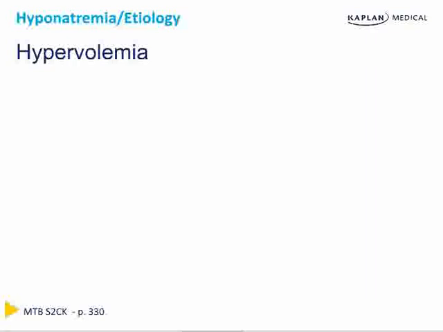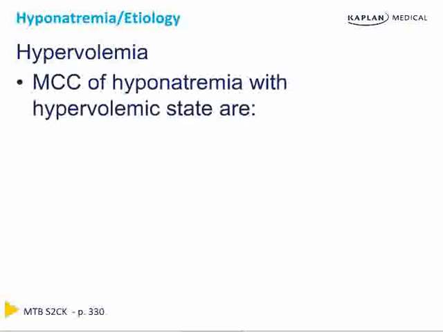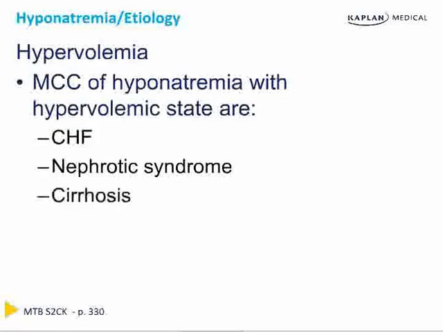The first thing to do if you're presented with a patient who has low serum sodium is to assess their volume status. If they appear hypervolemic on exam, such as they present with findings of increased lower extremity edema or crackles on pulmonary exam, you'll start thinking about the three main etiologies for hyponatremia with a hypervolemic state. Those three are congestive heart failure, nephrotic syndrome, and cirrhosis. Together, these three make up the famous three OSISes: cirrhosis, nephrosis, and cardiosis.